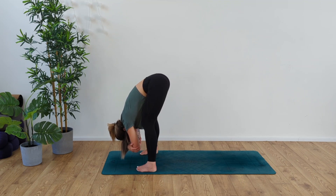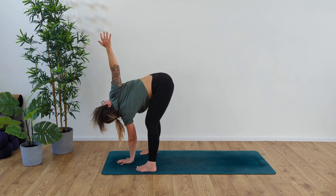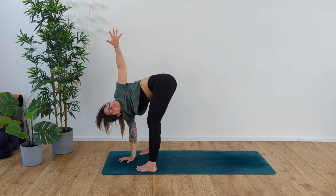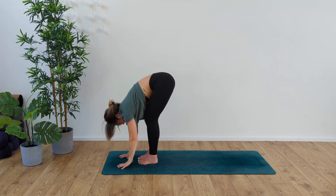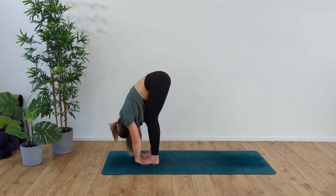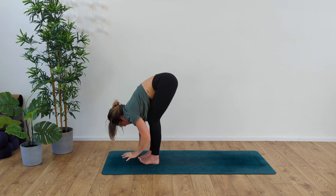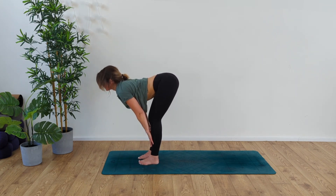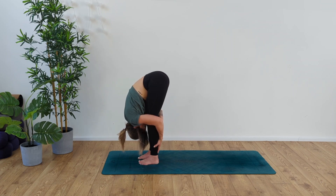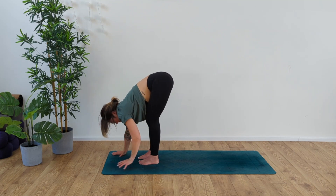If you're particularly tight in those hamstrings, just soften those knees. Take the left hand to the center, reaching the right arm up to find a twist. Inhale, exhale, take the opposite side — left arm up, right arm grounded. Keep that back long, really open up the chest. Heel-turn the feet back together. Take the fingertips or grab hold of the hand underneath the foot. If you struggle with this, just bend the knees a little more and drop the head down, releasing into this lovely forward fold. Inhale, draw the body back up to a half lift — hands to the shins or to the ground, whichever is most comfortable. Exhale, coming into forward fold, maybe taking the hands behind the calves in uttanasana.